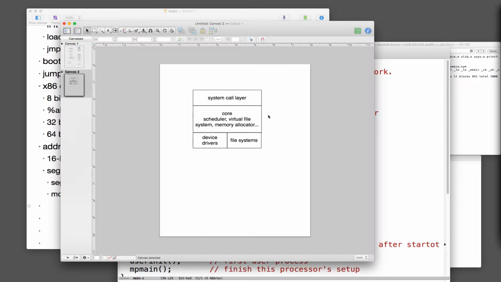So for every system call that comes in, there's some amount of work to deal with the parameters, see if this is something that we actually should be doing, and so on. Eventually, we get down to doing the core work of the system call, and that's calling a whole bunch of the various functions in the core of the OS. But the core of the OS then relies on device drivers to handle multiple different devices. So if we want to do a system call write to a display, well, it's different than a system call write to a console or to a file, but in the end, the core of the operating system handles it all the same, and eventually it gets down to the device drivers that do specific implementations for the little pieces that are different between different drivers.